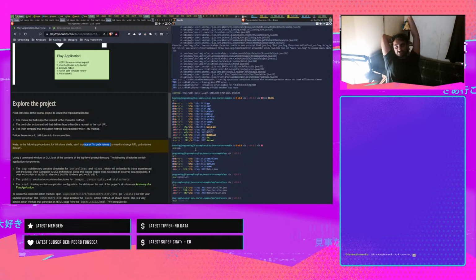The way to think about this is you'd either have models or services, right? Models you would use to map data that you store locally. Services you use to map data that you would get externally. The public subdirectory contains directories for images, JavaScript, and style sheets, just like web development. The conf directory contains application configuration. For details on the rest of the project structure, see anatomy of a Play application.